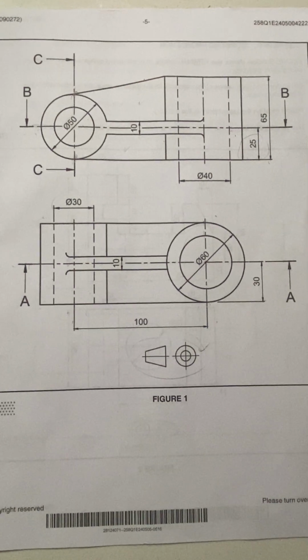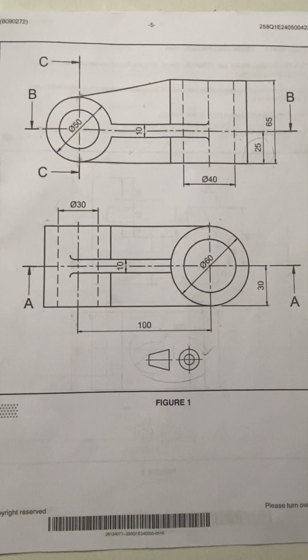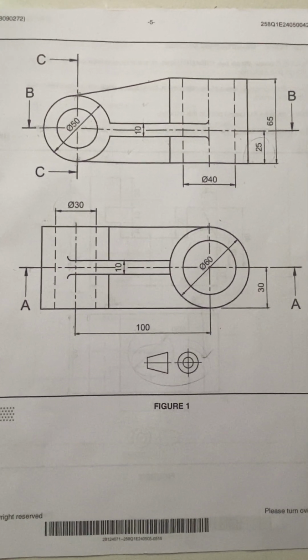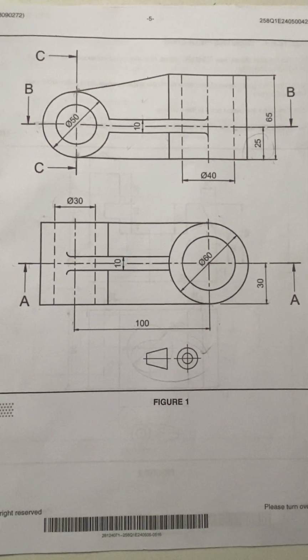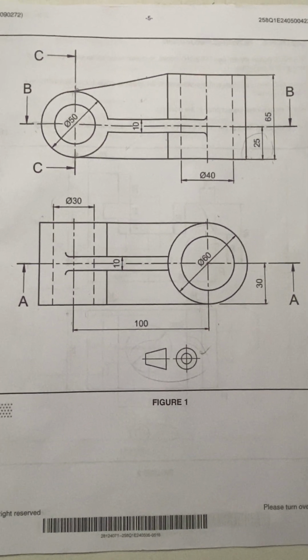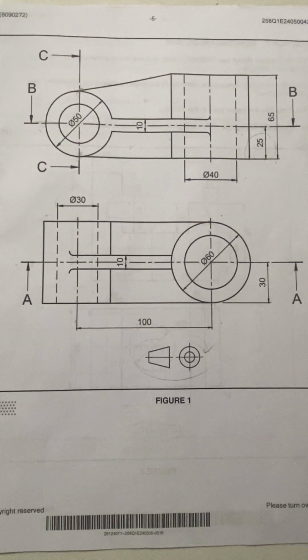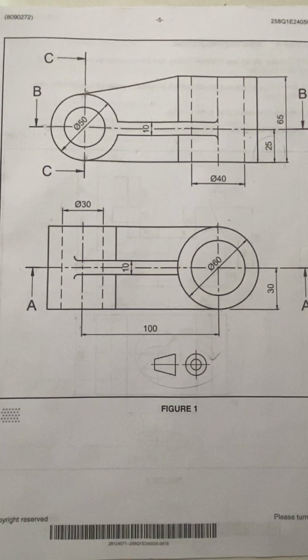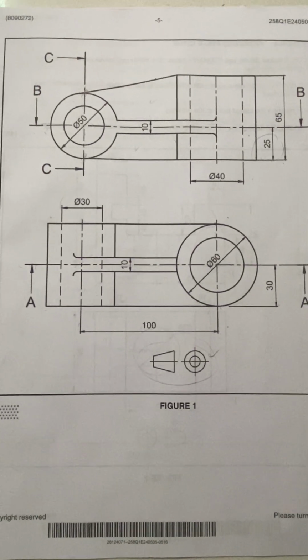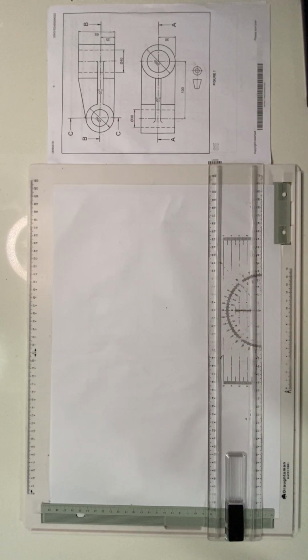Today I want us to draw an isometric drawing of this bracket that we see over here. I guess most people are mostly confused with circles, but this question was for sectional drawing, but I want us to draw it in an isometric. Okay, let's now draw it in an isometric view.